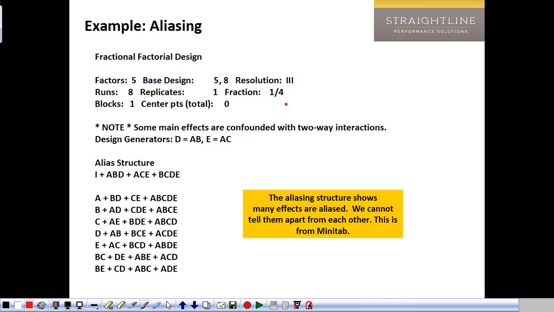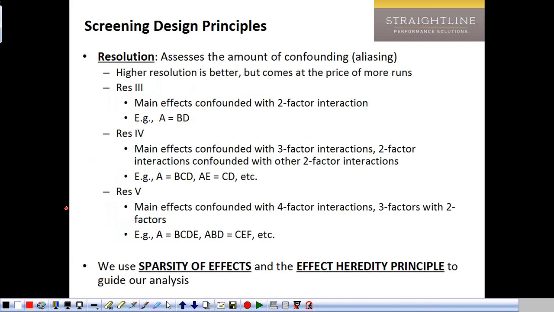Here's an example of what a resolution 3 design looks like when you look at the aliasing. There it is right there, my main effects aliased with other 2-factor interactions. 1 plus 2 is equal to 3. So that's sort of the main characteristic, is that they're resolution 3 designs. And we already talked about resolution 3, resolution 4, resolution 5. Generally speaking, when we're doing screening, that's this one right here, and then these are going to be characterizing.